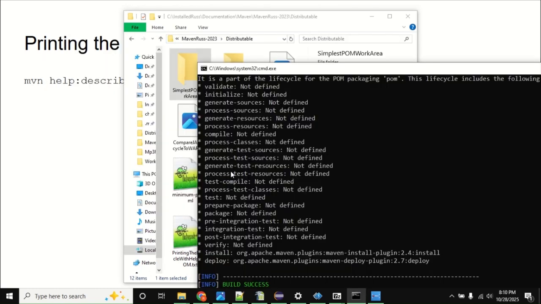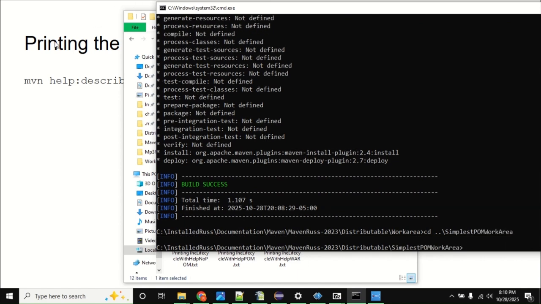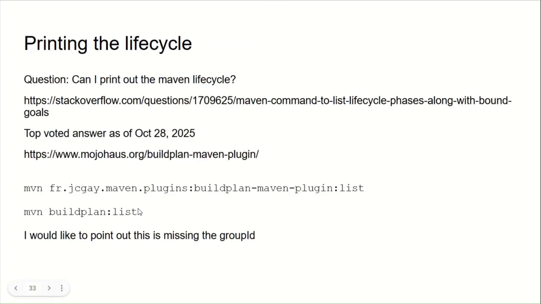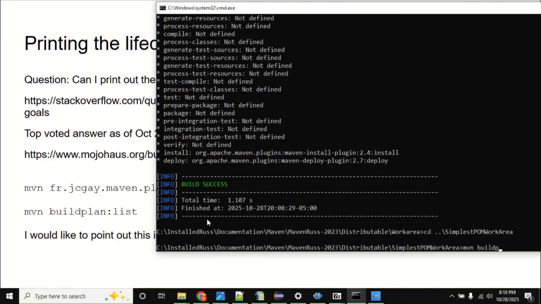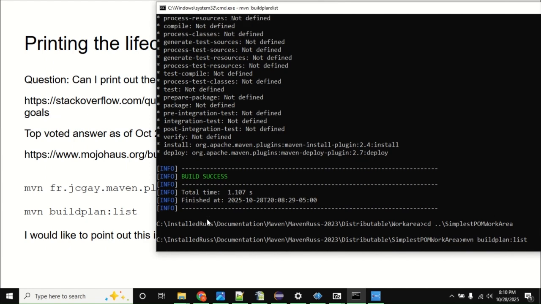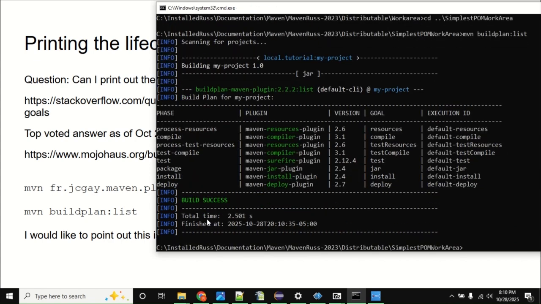All right, so let me go over into that simplest work area. Take this build plan, Maven build plan:list. That's what the output looks like.